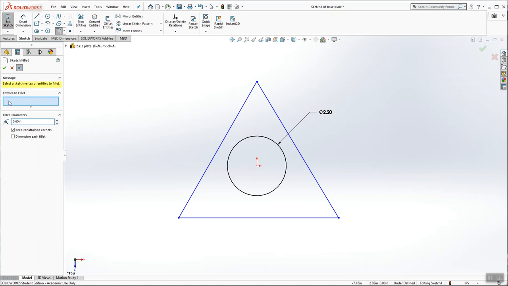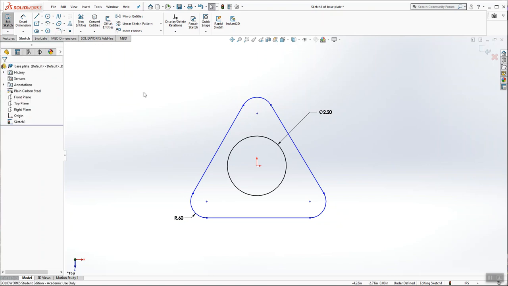And now this blue box is looking for me to select 3 intersections. These 3 intersections right here, and it does not matter how you order them. So I'll click this one, I'll click this one, I'll click that one, and I'll hit the green check mark. Actually, I guess it kind of does make a difference. The very last fillet that I added is where the dimension left off. So, pretty interesting.